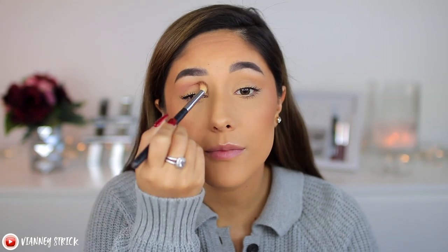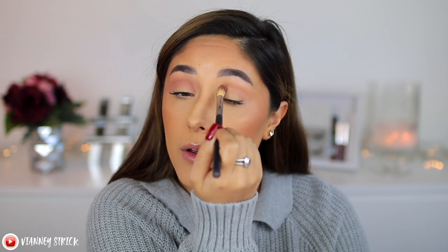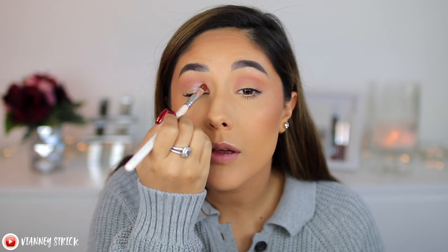I did prep my face off camera and did all my makeup except what I'm going to apply now. For the crease, I'm using the bronzer Plush from the palette and blowing it out from inner to outer corner. If you want your looks to be cohesive, you can always throw your blush or bronzer in the crease and it'll come out really nicely because the colors match. For the lid, I'm going in with the shade Haven — I'm using a flat brush and wetting it to get that metallic look. I'm doing a half cut crease without carving it out with concealer, keeping more of a daytime glam look. To deepen the outer corner, I'm using Unwind, a shimmery shade, to smoke it out and add a pretty transition.